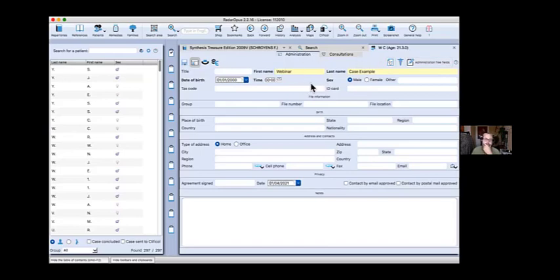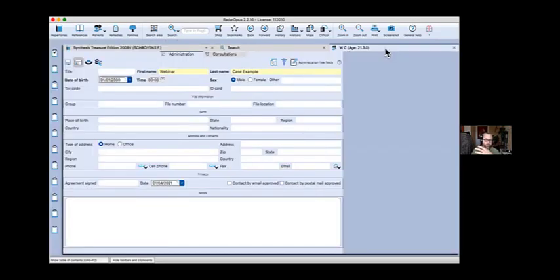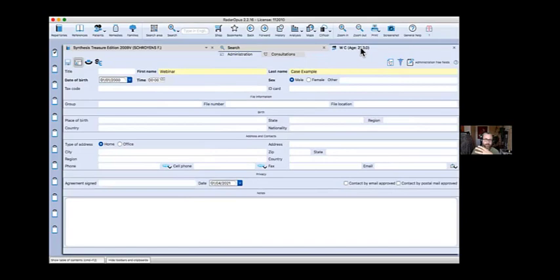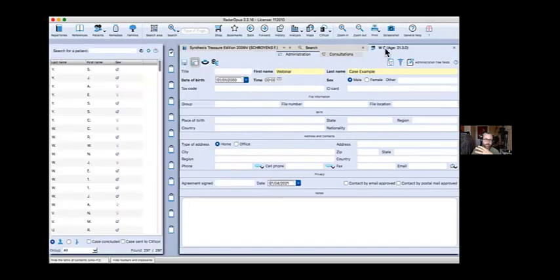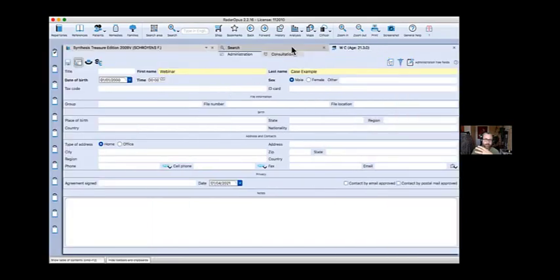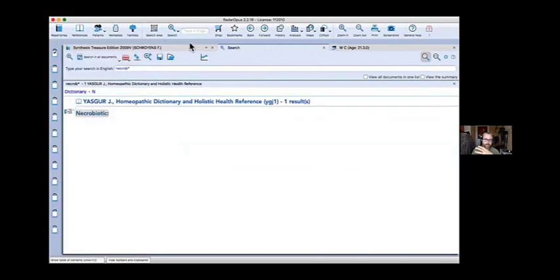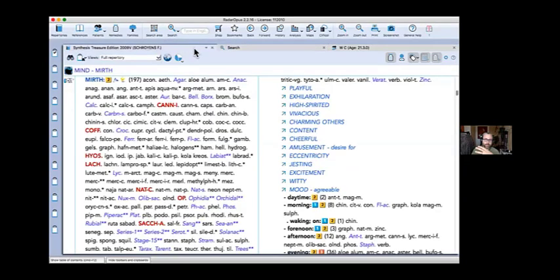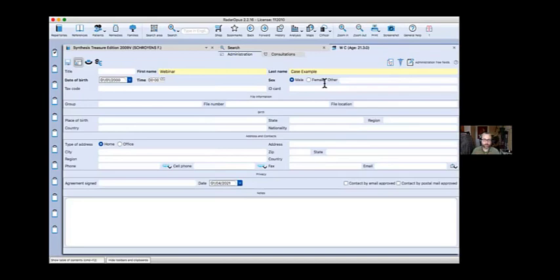Okay, and basically I'll give you a few tips on the program as we go along, just for general use. If you want to show or hide this table of contents, the easiest way without using a shortcut is to double click the tab that you're in here. So I just double click on the patient tab or the search tab, and it shows or hides that table of contents. So that's a useful tip for you.